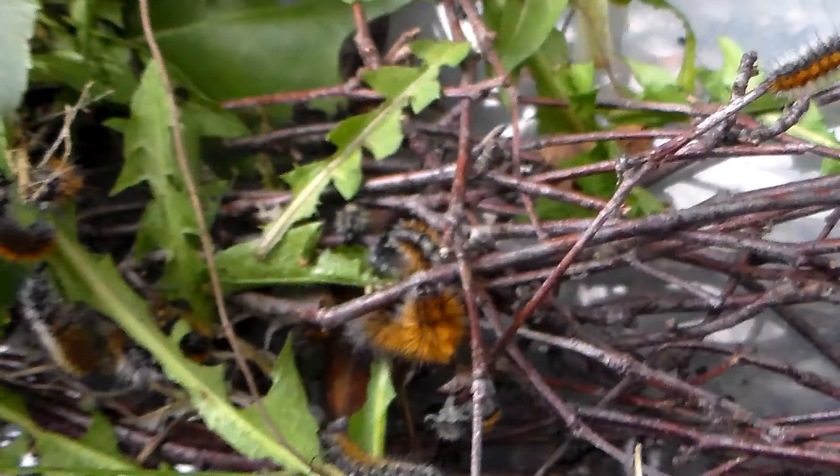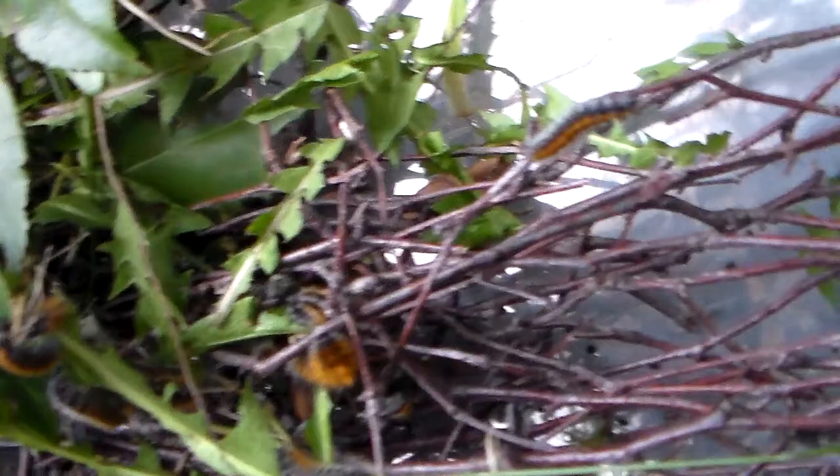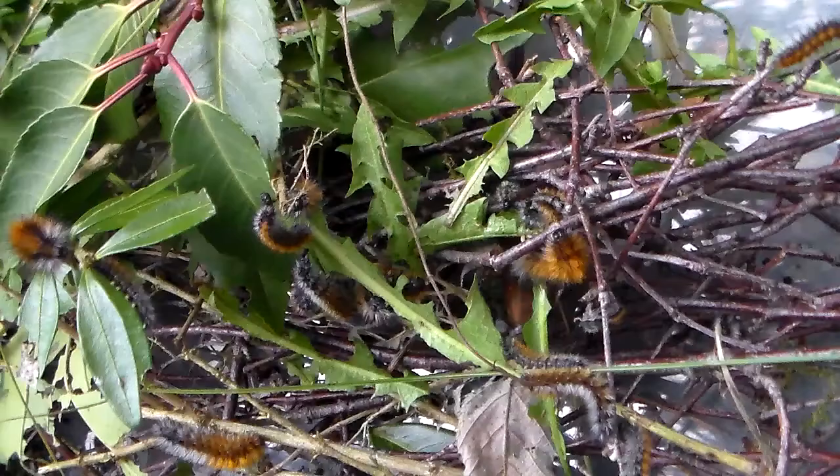Some of them are already pupating. Here we see some others on Lonicera. It's really a very small species of tiger moth. What's also interesting is the female of this species doesn't have any wings at all, which is strange for a moth. The males do have wings and their role is to take flight and locate the females. The females are literally living egg sacs — they pair with males, lay eggs, and die. That's all they do, which is kind of sad but also really interesting.